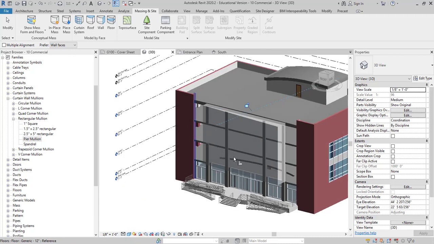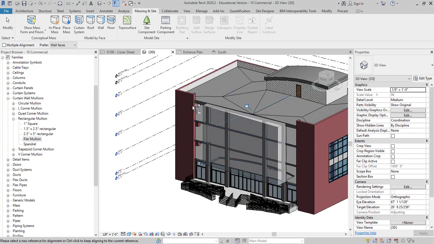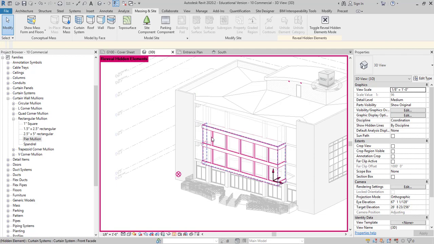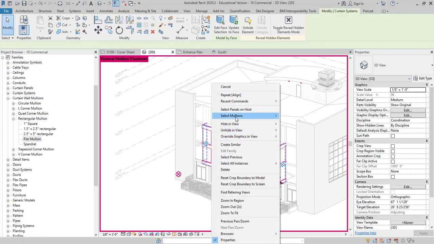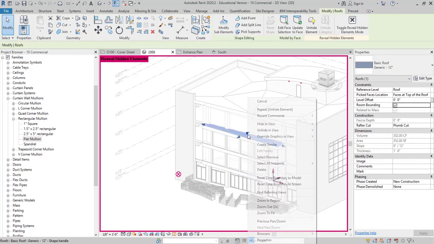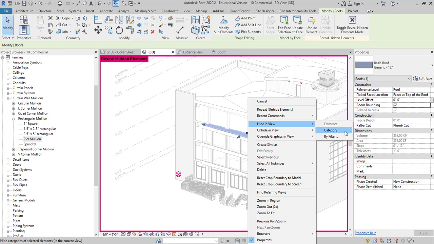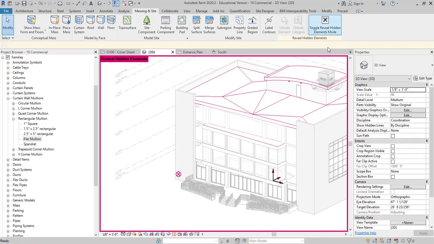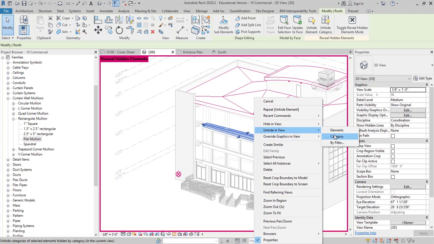Okay, so that's so that I can get my curtain wall to show some tricks there that we need to deal with. So I'm going to go back in here and unhide those elements now. Unhide this, unhide in view the curtain system, and now I'll get the roof and say unhide in view category for that too, and the object unhide in view elements is what I meant to say.